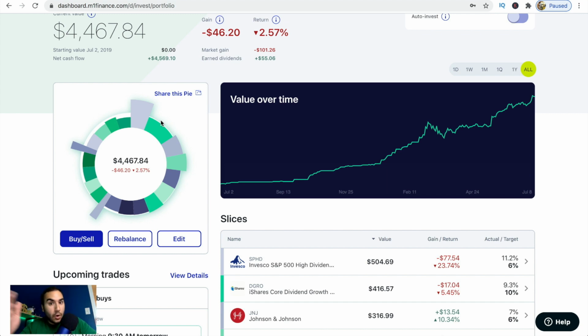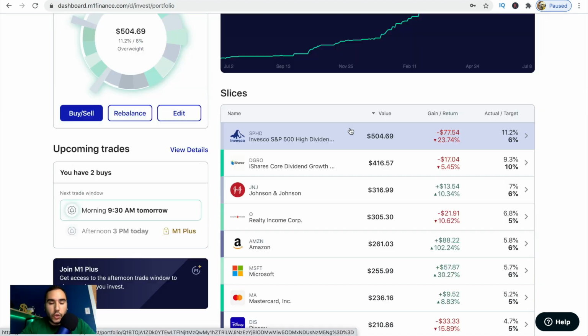You can have stocks, all ETFs. You can have some bonds, but that's different. But in this particular portfolio, and many people out there are mostly going to be doing stocks and ETFs. Maybe you do some bond ETFs, which are still, at the end of the day, ETFs. So you have these slices, and that's what makes up your entire portfolio.